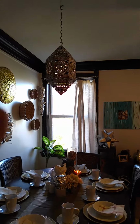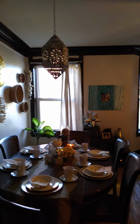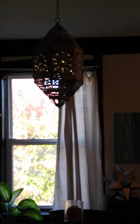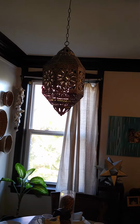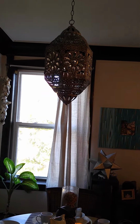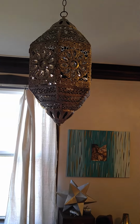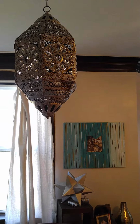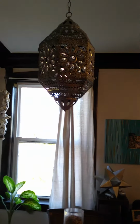This piece also, I don't know if I mentioned it, came from my sister. It was a birthday gift. I was trying to figure out what to put over the dining room table, and I couldn't think of anything. And lo and behold, she came over the other day and got me this for my birthday. It is a candle holder. I saw one at Marshall's on clearance for $8, one of those battery operated candles, and it's really, really big. So I'm going to go and get that today, actually.